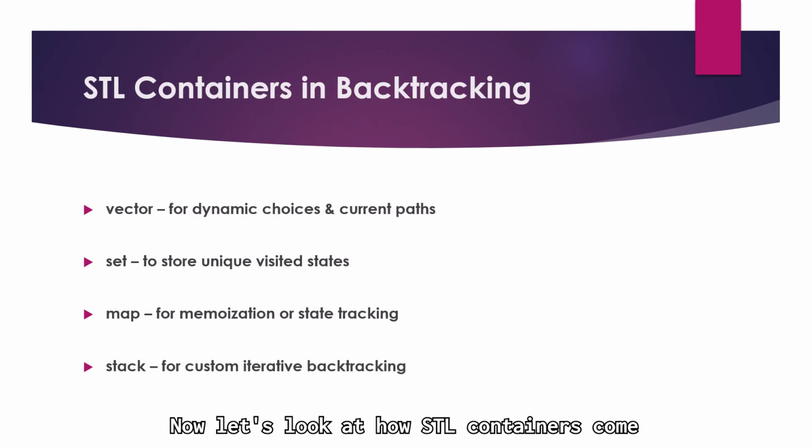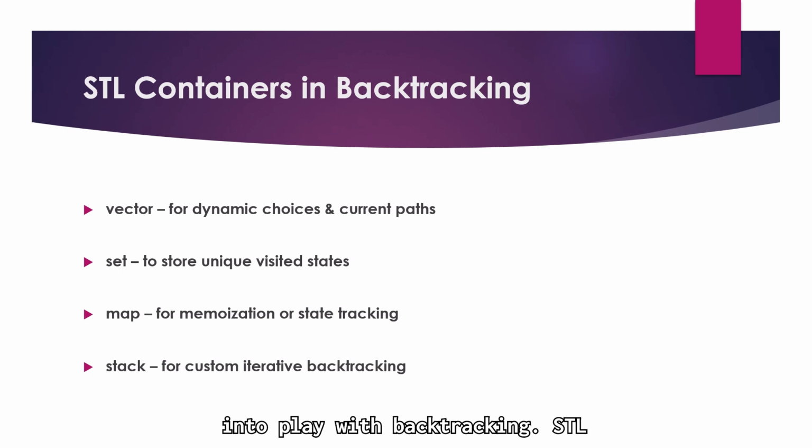Now let's look at how STL containers come into play with backtracking. STL provides a wide range of containers that help us manage the state of our solution as we explore different paths. For example, vectors are great for dynamically building and removing elements as we generate subsets or permutations. Sets help us track states that we have already visited, ensuring that we don't waste time revisiting the same configuration. Maps, on the other hand, are helpful for memoization, where we store previously computed results to avoid redundant work, and we can even use stacks to simulate the recursive call stack in iterative backtracking algorithms.